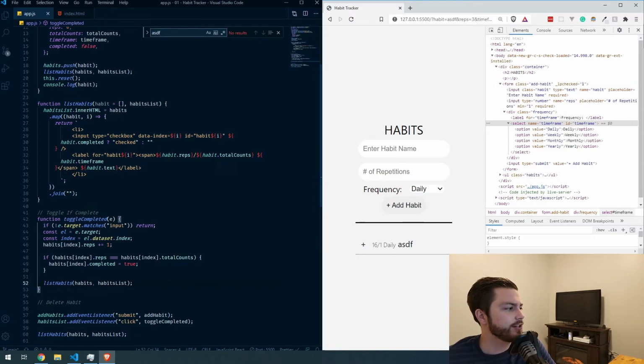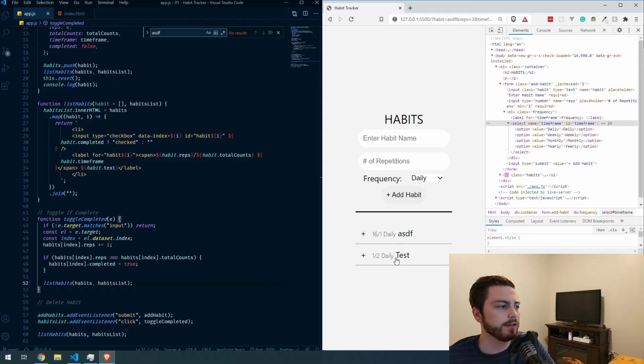And it did not check off once it hit 1. Okay, so let's do another test. Let's do it 2. So it should check it off at that point. So what's going on? It obviously doesn't think that this 2 is equal to this 2 for some reason. Let's do console.table. It's another thing that you can do with console, and pass in habits.